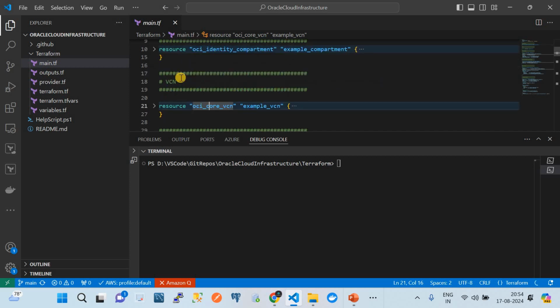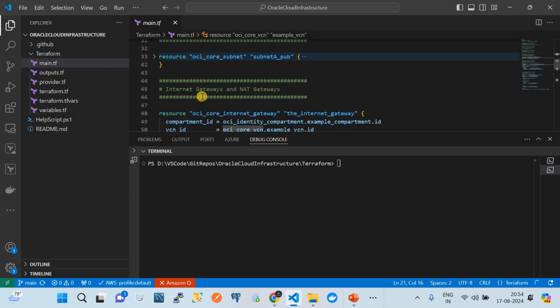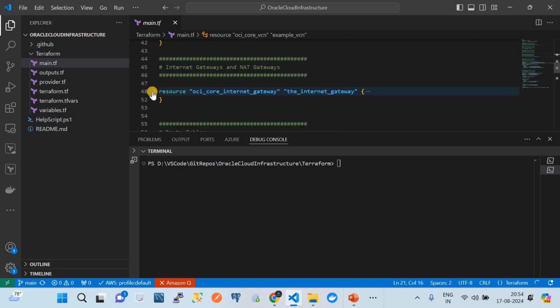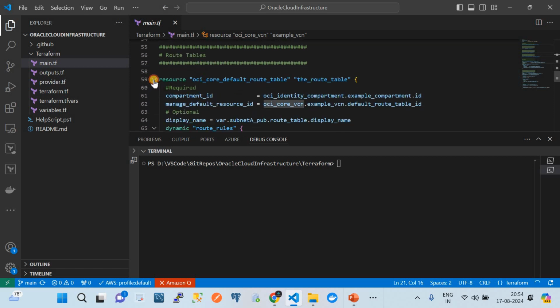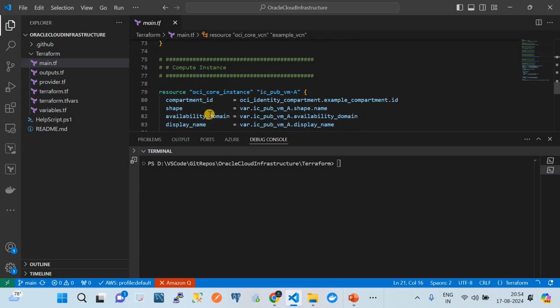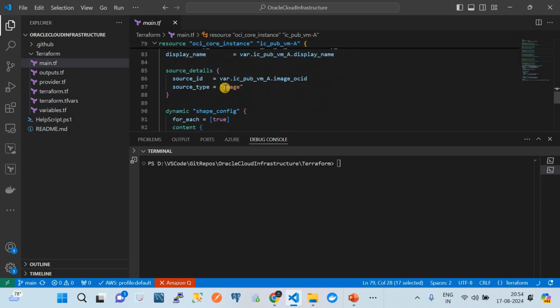So this is where we are creating a network. Then we are creating a subnet of that particular network. We are creating an internet gateway, which is needed because you want to connect to your machines or resources from the internet. And then you have a route table. Obviously, a route table is needed for the subnets. And in this demo, we are creating a compute instance as our infrastructure, and these are all its definitions.